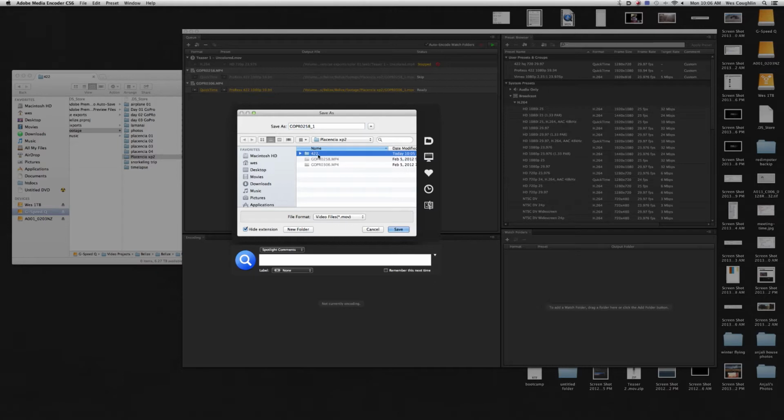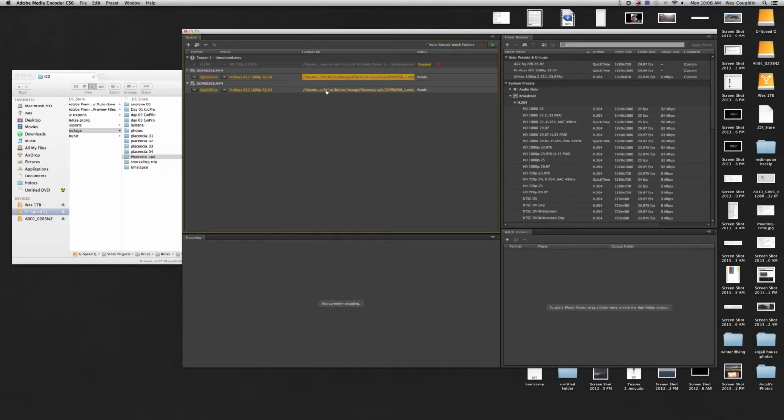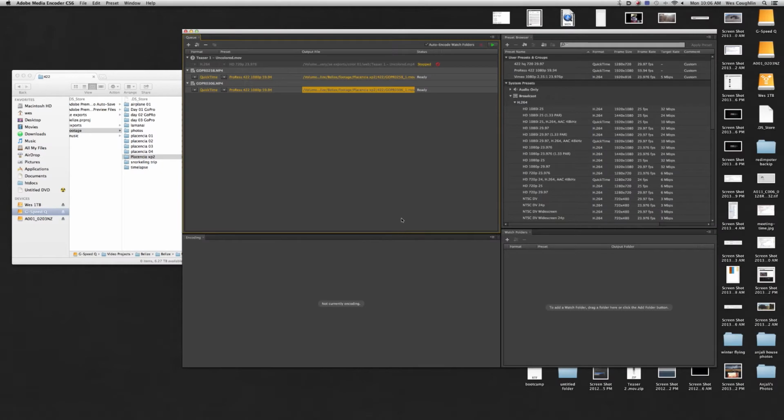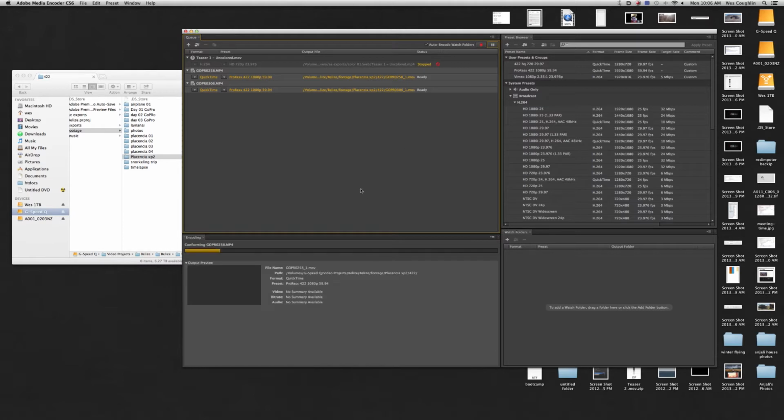So essentially I'm just transcoding my video into an easier format to edit with. And really the GoPro Hero 3 is the only footage that I do this with, mainly because my computer has a hard time uncompressing the footage and reading it back. I also shoot a lot with the DSLR style cameras or 7D. I also have a Red Scarlet. Everything plays back great. It's just when it comes to transcoding that H.264 footage, it really takes a lot of graphics processing power to do that. So we'll come back when this footage gets transcoded to a QuickTime 422.